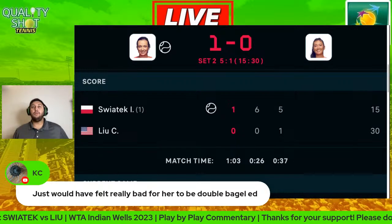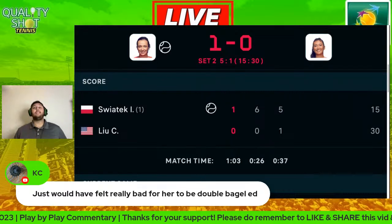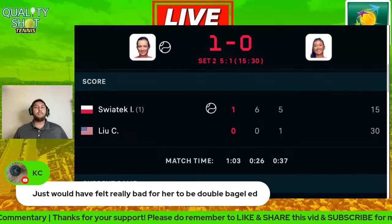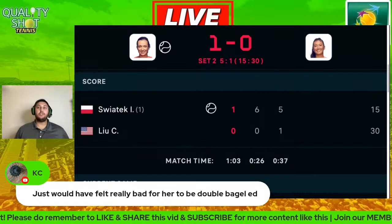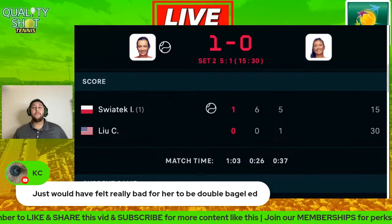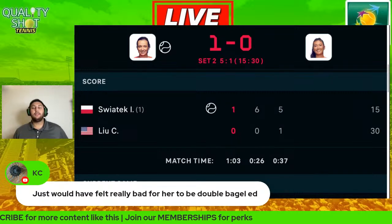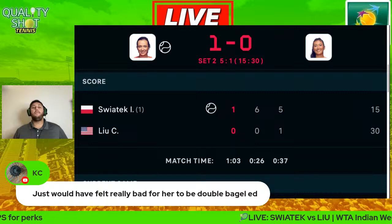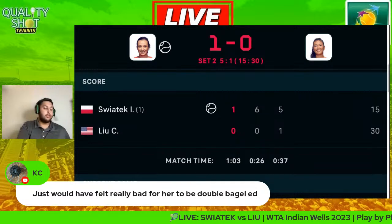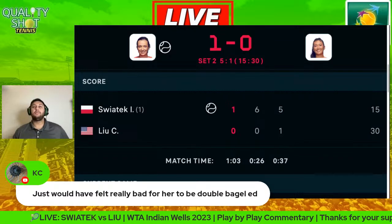Second serve at 15 all. Świątek serving for the match, of course. Backhand down the middle from Lou. Forehand into the net from Świątek. She's kind of started whipping it rather than taking it early, or taking it normally as you'd expect, and it has caused a few errors. We are at 15-30, so this could be a chance, potentially, for a break point opportunity here.